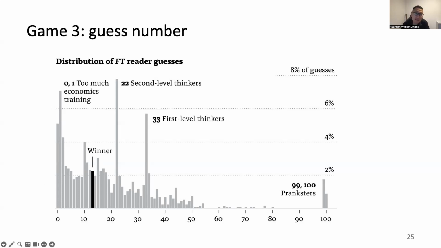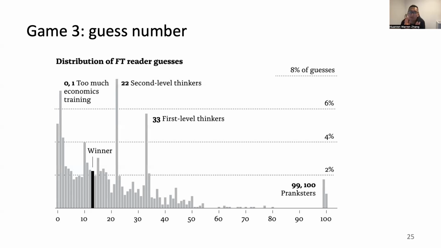And we do have some who are really rational. They are probably quite sophisticated, or think they are sophisticated, and also expect others to be sophisticated. They choose the number 0 or 1, but it's actually a little bit far away from the winning number, right? So here I can tell you, through this reasoning process, that any number above 50 could be eliminated as the winning number.